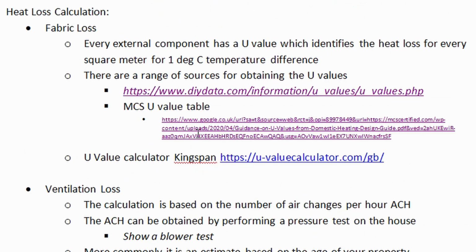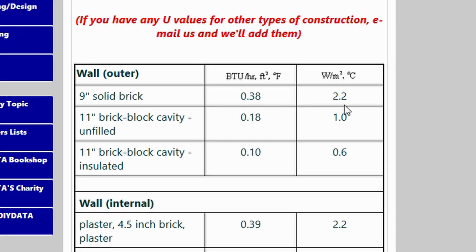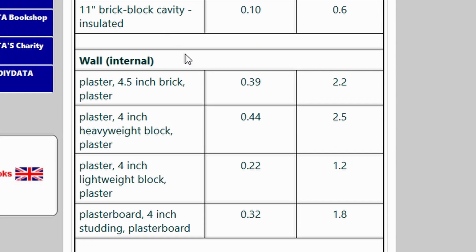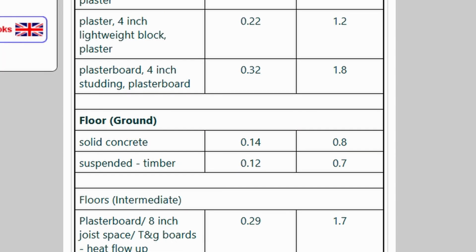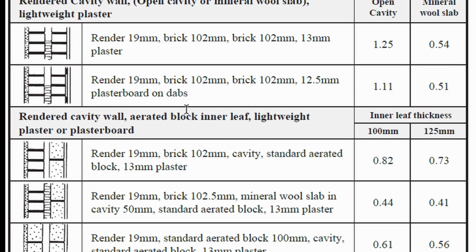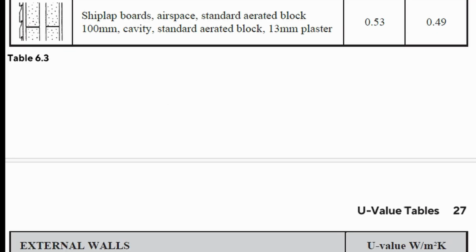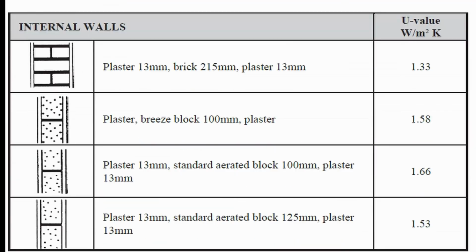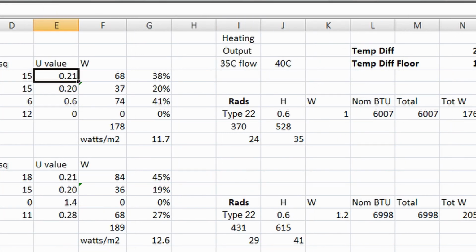If you go to, and I can put these in the notes, here's an example of that. It'll tell you the U value, which is over here, in watts per metre squared, for different wall types, like solid brick, plaster. So this is one source. Another source is from MCS themselves. They have a long list of cavity wall with insulation, rendered brick, so there's a couple of pages of this stuff. Quite a lot of information from here as well, so I can put these sources in the notes. For the playroom, I've got cavity wall insulation, but also internal insulation, so I've got a very good U value of 0.21, and then that is multiplied by the temperature difference.